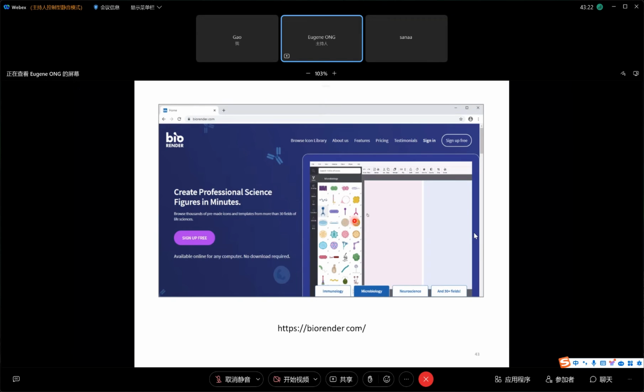BioRender has become useful these days. BioRender has only been around since 2018 or 2019. It is free. However, you cannot export, I think, in the high quality mode. But it's still free, so it's good that you use it for your internal presentations. You have not used this before? BioRender. Okay, so it's free to use, and you can export certain figures as long as you attribute, meaning that you say this figure is created by BioRender.